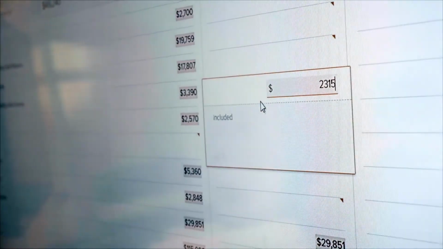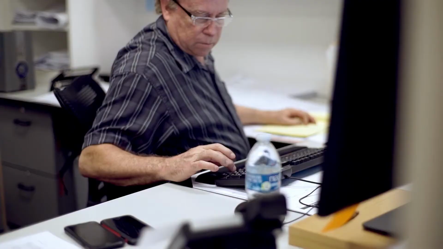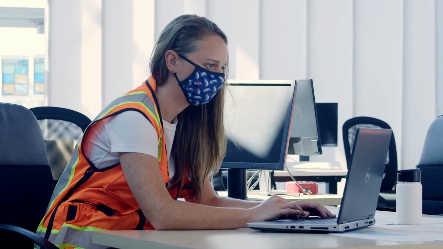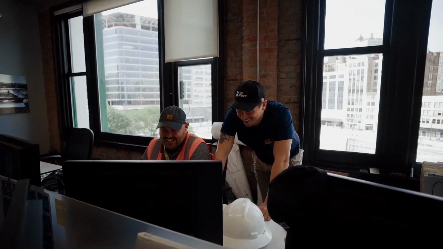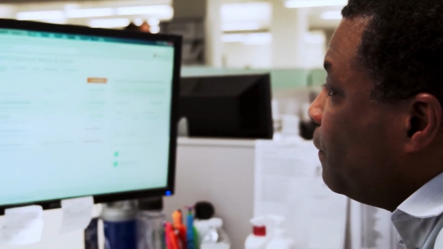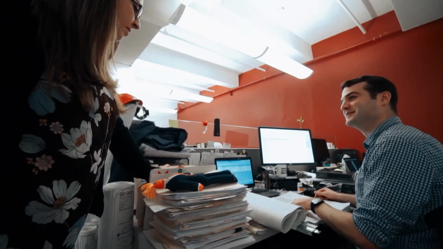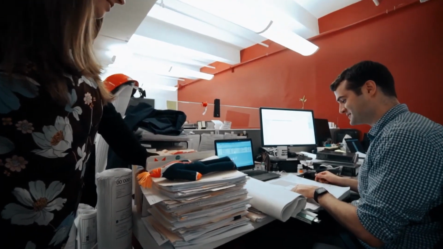Tracking costs, identifying risk, and keeping a project on budget is one of the biggest hurdles in construction. Finding efficiencies in this area can make all the difference in delivering a successful project. Cost in Autodesk Build centralizes the management of all cost-related activities, provides a real-time view of the financial health of a project, and works seamlessly with accounting systems.